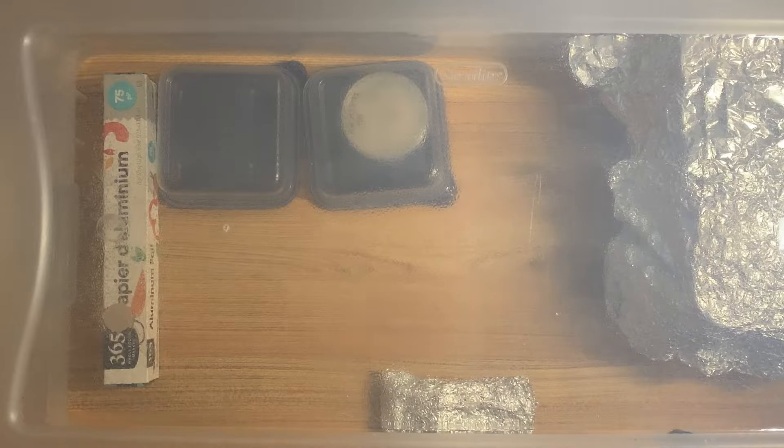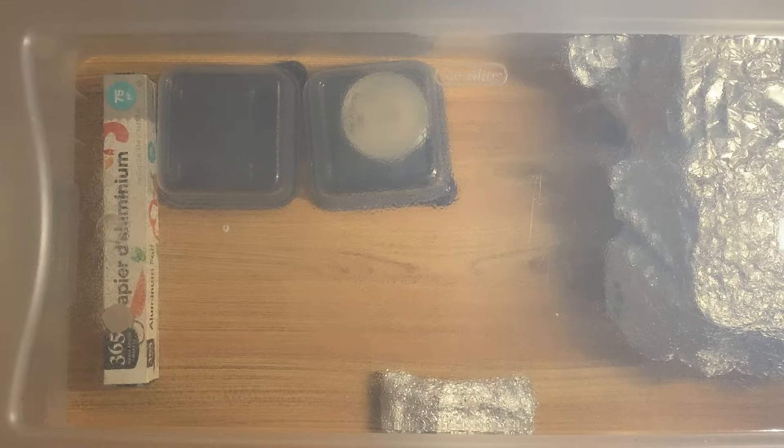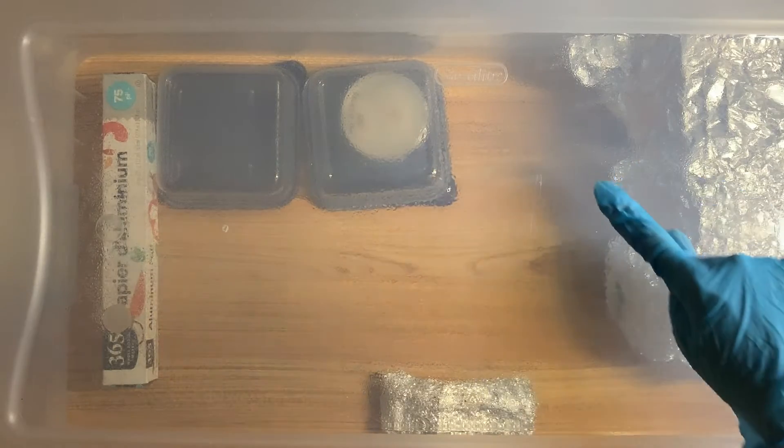I'm now spraying the inside of the SAB with soap water — spray it nice and well. I'm going from both sides and shooting it on the other side so I can trap all sorts of stuff. I believe this is a 110-liter SAB, so it is a very big SAB. I can fit a lot of jars and stuff in there.